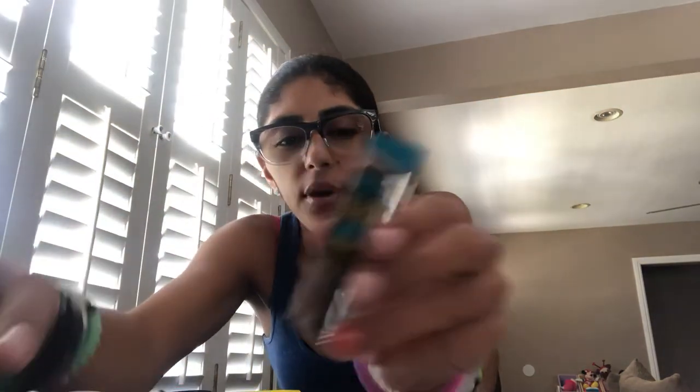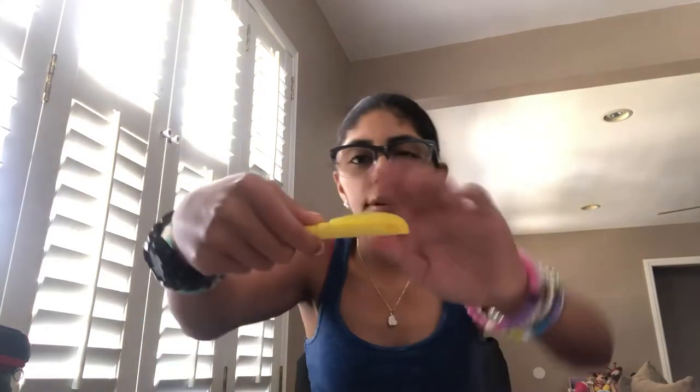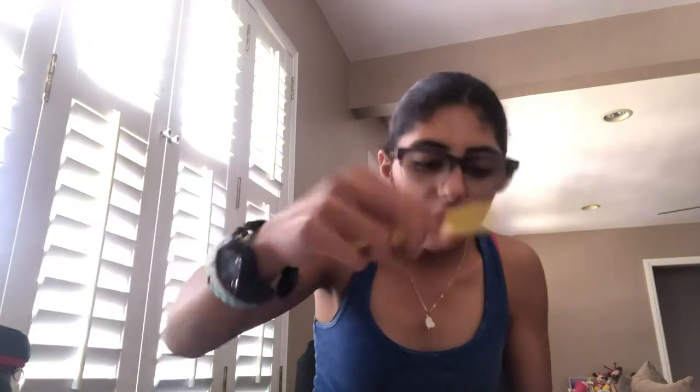You always gotta have lead — this is 0.7 lead. I always use this one, never a different size. When you grow up and start using mechanical pencils you might get used to it. I also have a yellow highlighter, because you might need to highlight important things on your paper. I don't have a pink one yet but I might get one.